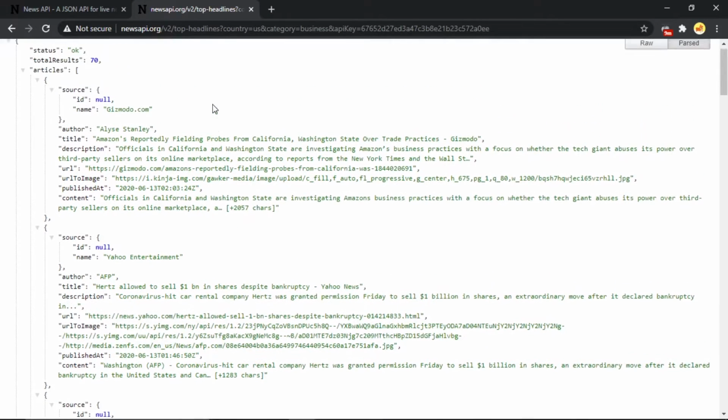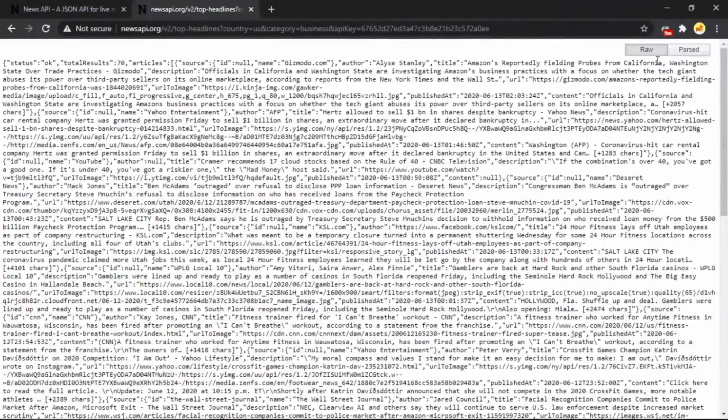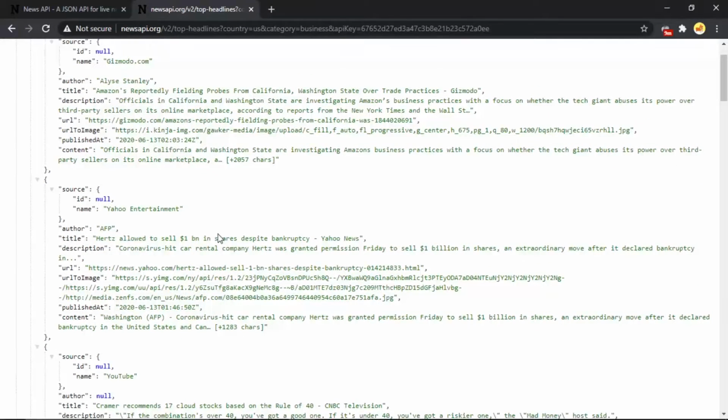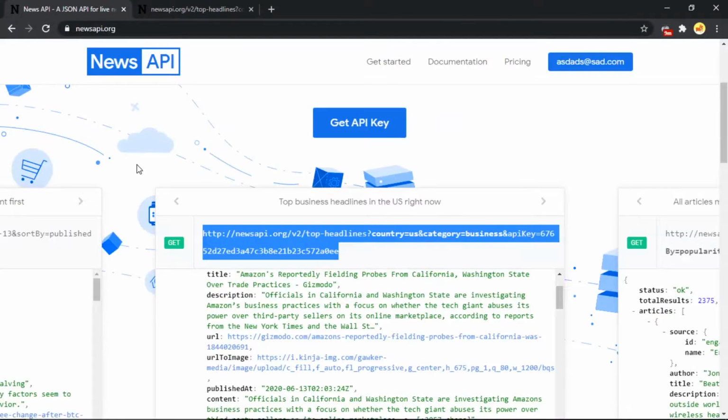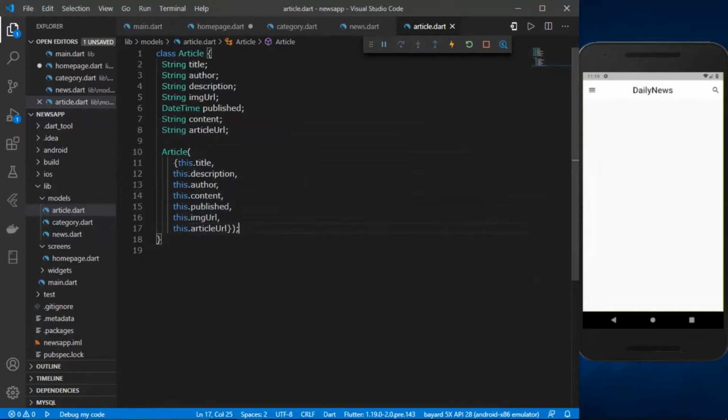In my Chrome, I actually have an extension called JSON Formatter, and it makes this parsed JSON data a bit more readable. You can also install it. If I show you the raw format which you might be getting, it is very confusing to understand. But here, as you can see, we get nicely parsed JSON data. Also, you need to get the API key, which I mentioned earlier, by going to this website. And yes, with this, let us continue.